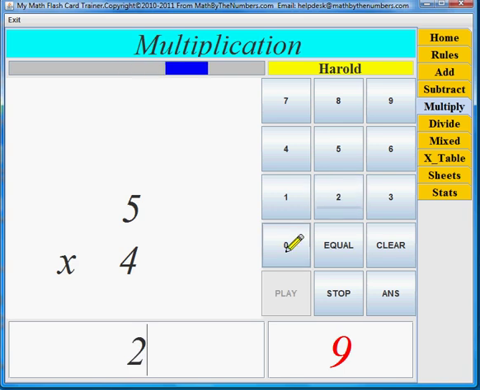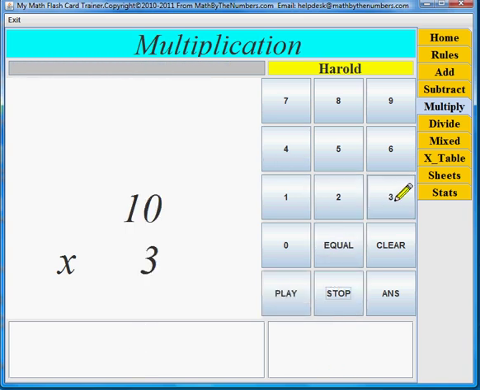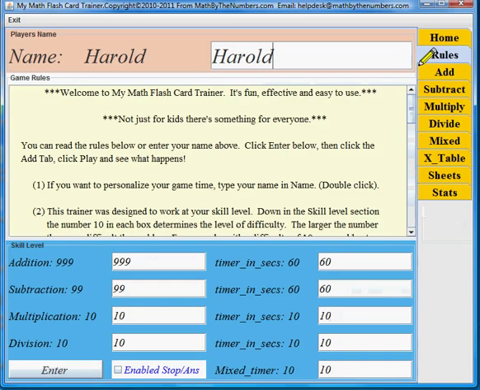It's really good. If you get stumped for a minute, just hit stop. Think of your best answer, equals, and go on. That's it, stop, and then I showed you the stats tab, it'll just keep track of it. Back to rules. And you can change these values to make them easier or harder, or you can stop the clock.